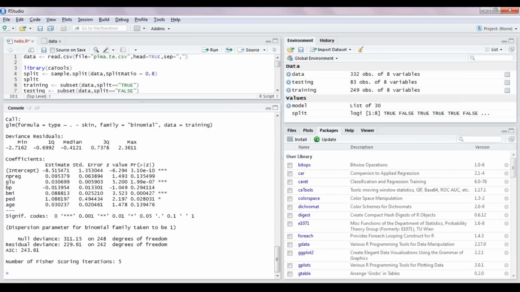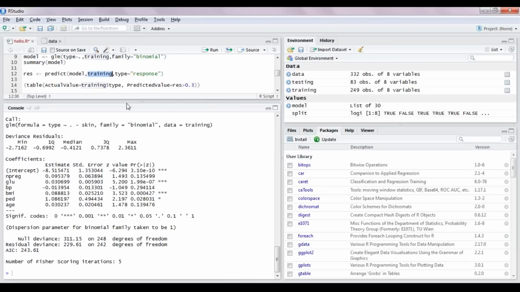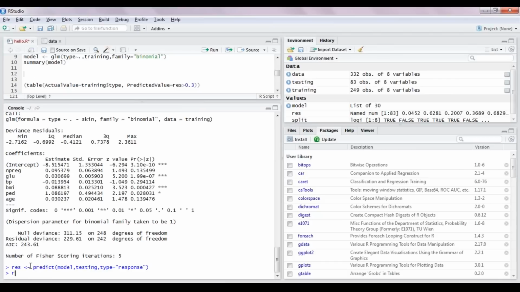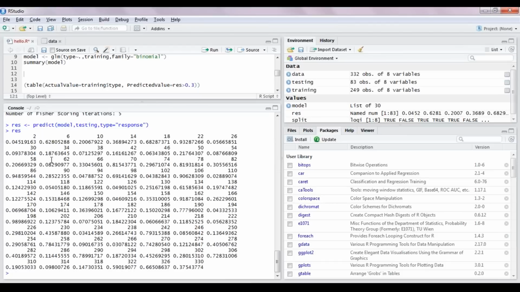So what we'll be doing now is predicting the values in the model using our testing data set, all right? So let's pass this, and let us check what this variable has in store for us. If I type in res over here, it gives me these values.